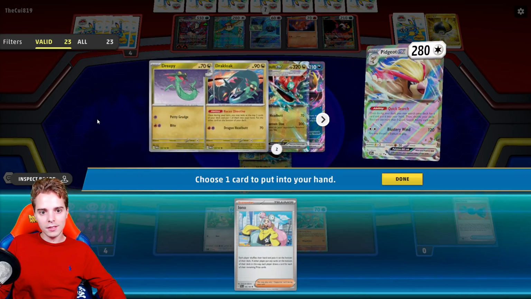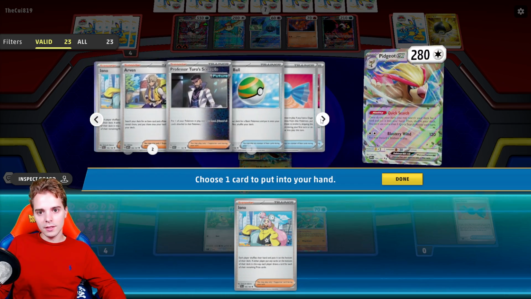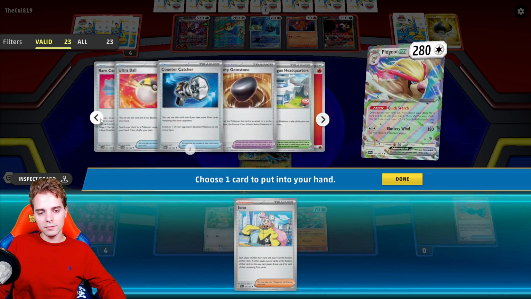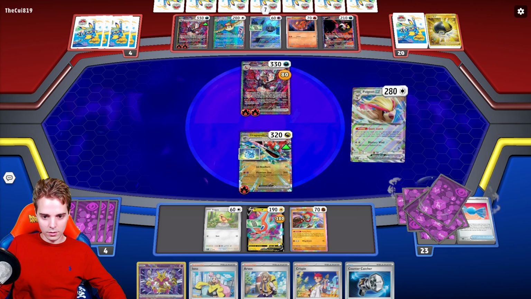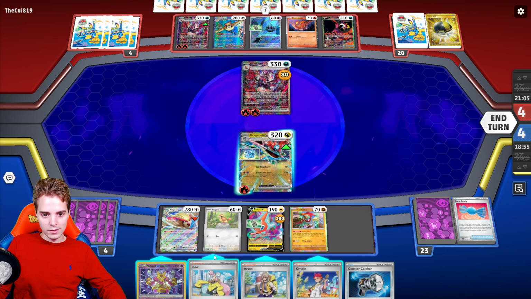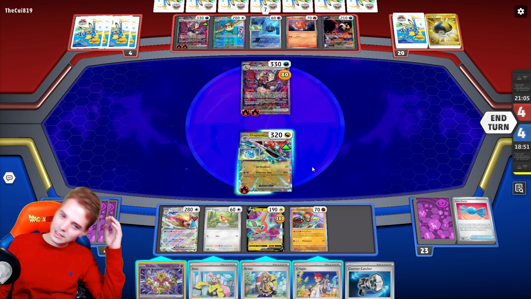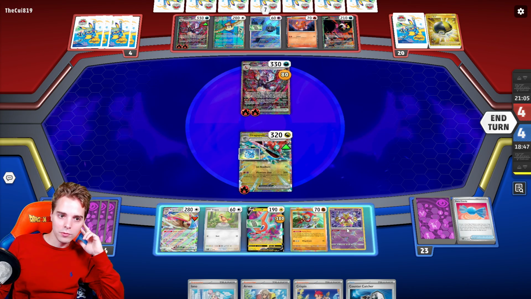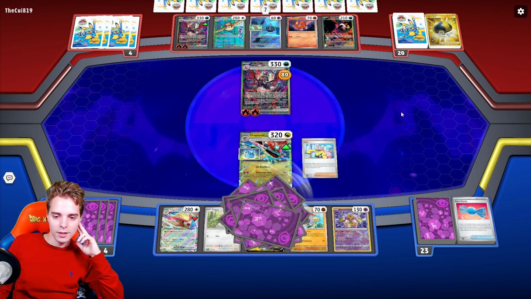Yeah, maybe an Iono could do the trick. But we need to get rid of that Charmander. If we take 2 prize cards right there, how did it work? Yeah, it's gonna have to be... If we slap down Radiant Alakazam, it's actually not bad because we can win with Boss. Iono time.